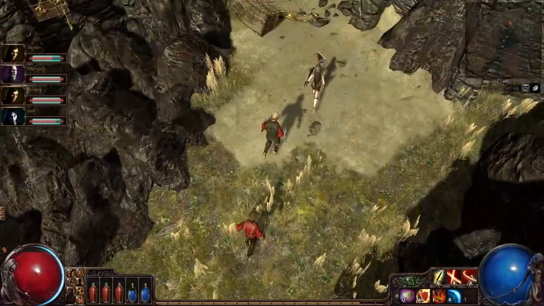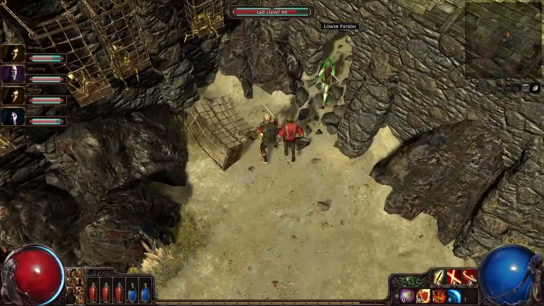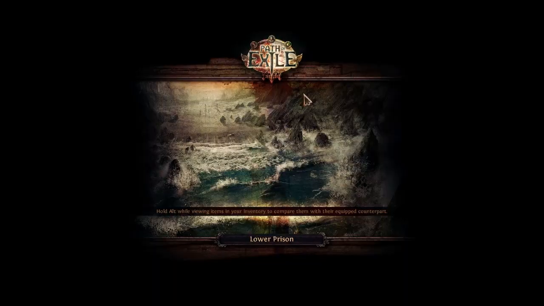I see a portal. Could this be the next little outpost? The lower prison. That's what that other group earlier was.